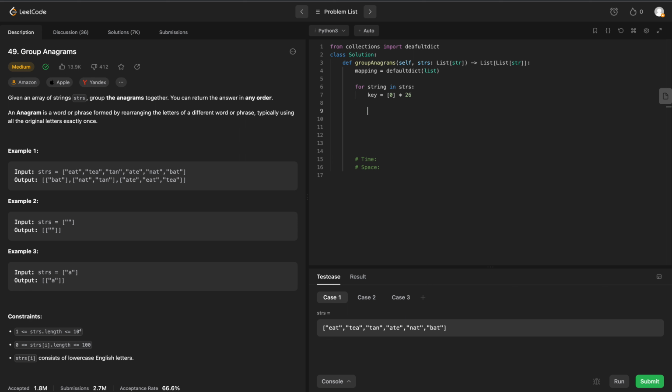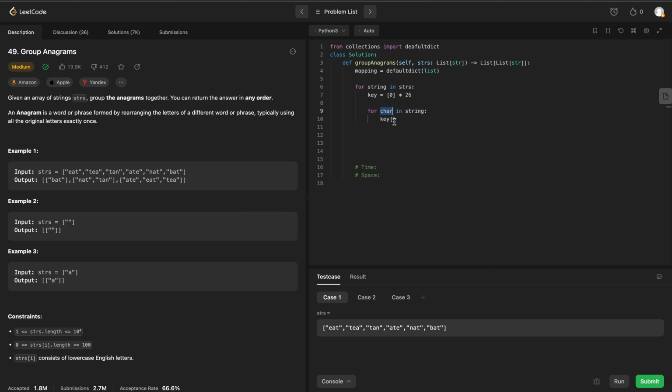Now we need to loop through every character in the current string we're at. So we'll say for char in string. How do we get the count of this character inside of this key? Well, we can just say key of, we will take the ASCII value of the character minus the ASCII value of A. So whatever character we're at, we're just going to take the ASCII value of that and subtract the ASCII value of A from it.